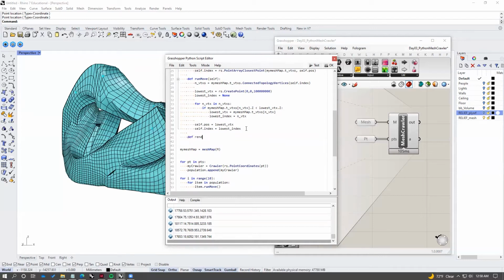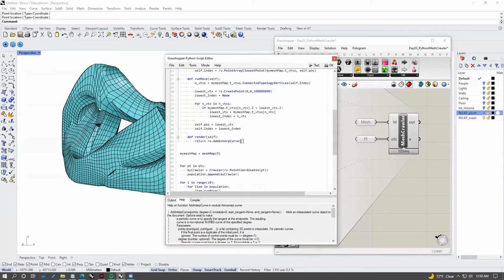So we just need to make a render function. And in our render function, we're going to just directly return our curves. And we're going to say rs.add interp to feed in here a set of trail points. So we can say self.trail_points, but we don't actually have this property list in our crawler class.